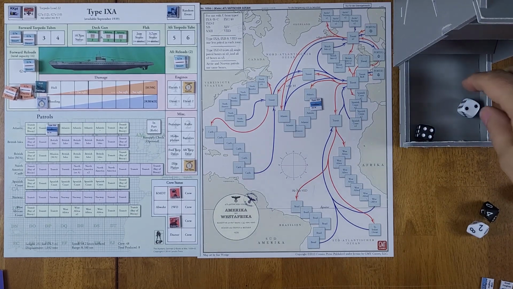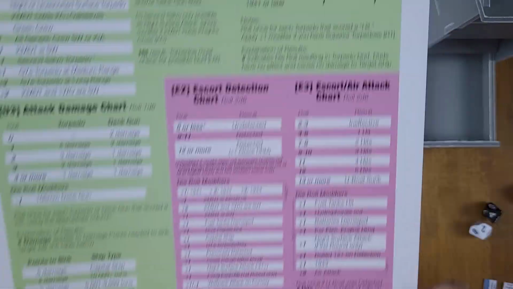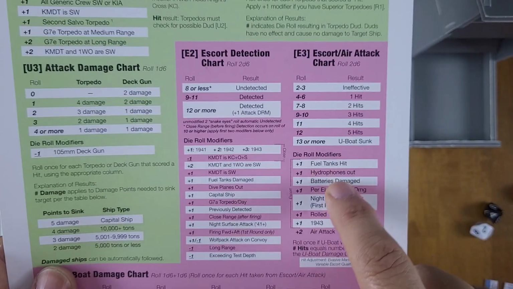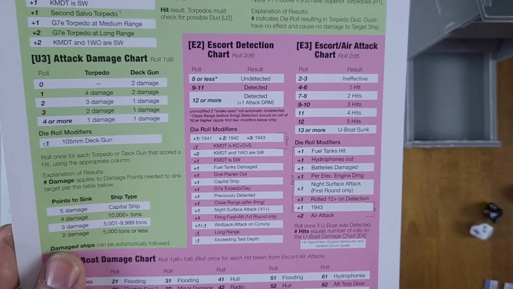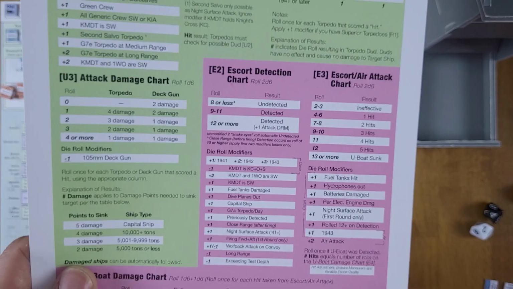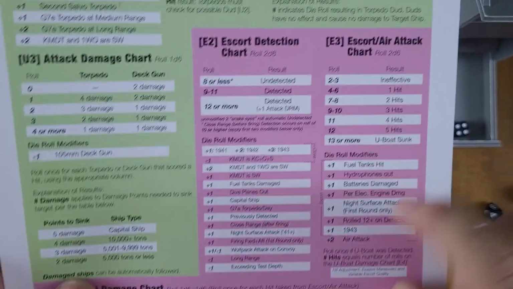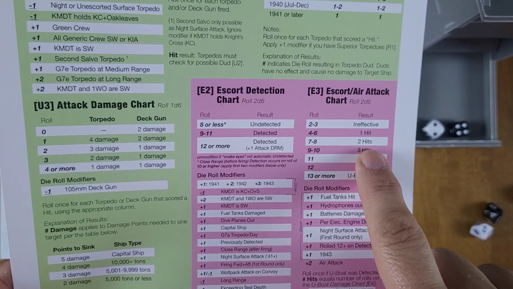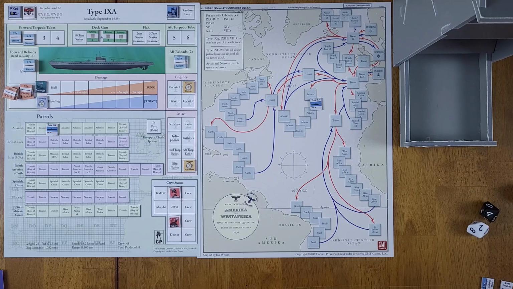And we rolled a 6. So we are still detected, and we're going to roll on our attack now. Again, we have a die roll modifier for the fuel tank being hit, and for the electric engine damage. So that's a +2. And we get a 6, which becomes an 8, and that is, again, 2 hits. So now we'll have to roll for damage again.